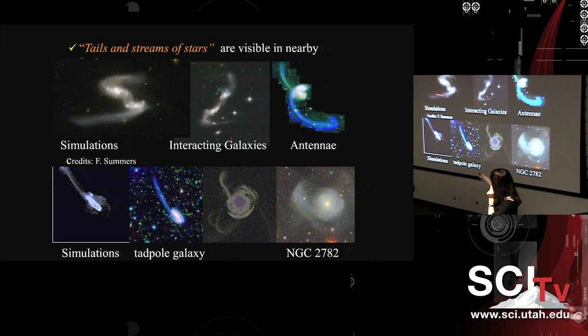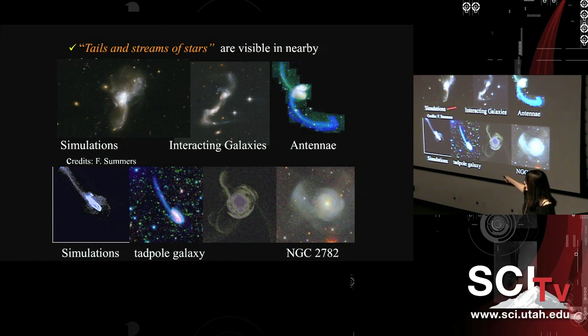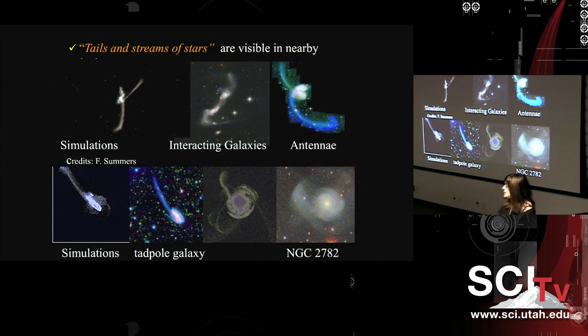Now this is also similar to another observation that you can see in the sky. This is again the simulation. It's the final process of the coalescence of the merger, and this is quite similar, qualitatively, with the Antennae, for example. And this is another observation. The time scale is a few gigayears, a few billion years. Yeah, it's not so quick. But for us, that's why we use simulations. It's easier and it takes less time.